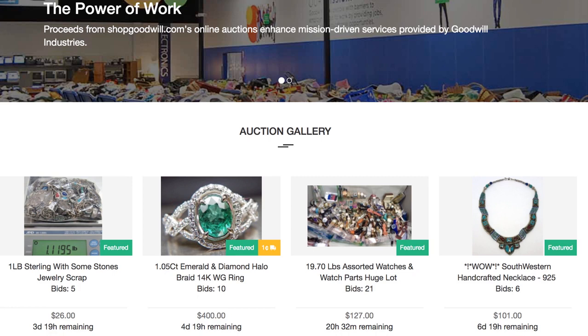Can you see who's selling it? I'm looking at one of the items, does it say which chapter is selling it? Yes, it does. If you look at one of the items, about halfway down the page, there's a link to the seller, and you can contact the seller. It depends on your screen resolution. Yeah, I see it. So we do show the seller, and you can actually search by sellers.